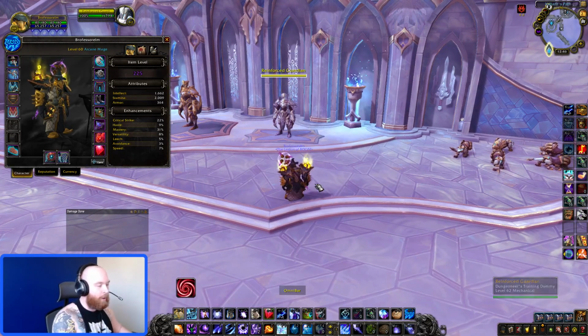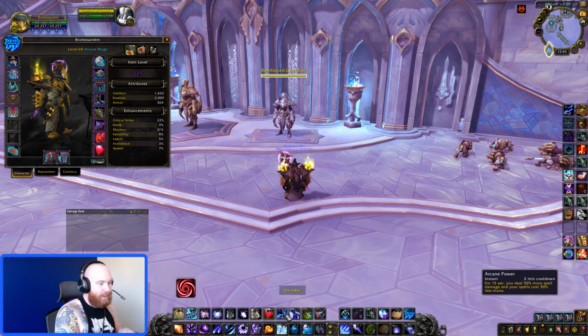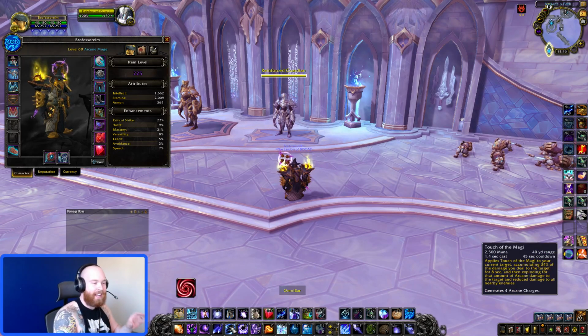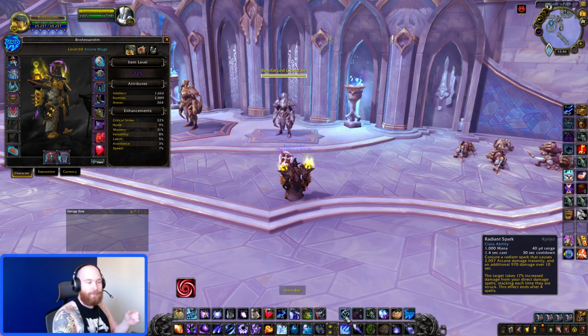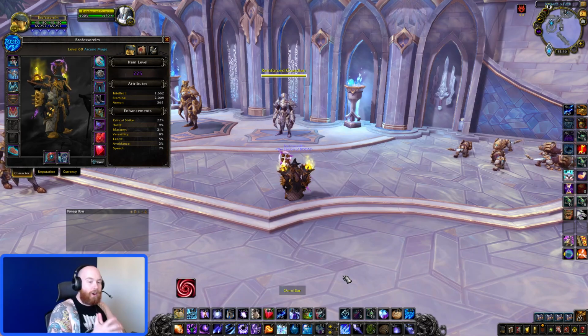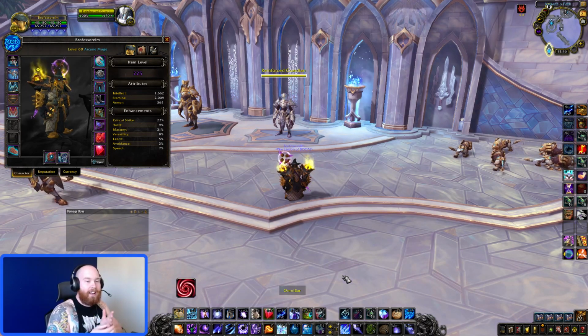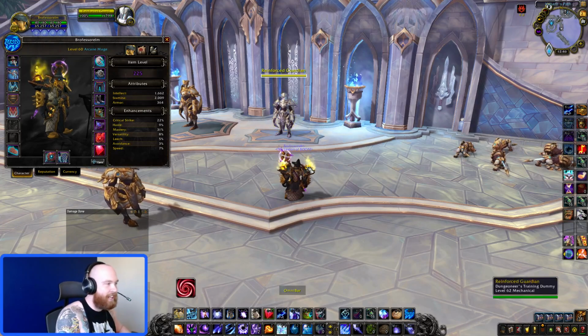So one of the important things to realize here is how long all of your cooldowns are and how they line up properly, okay? So first off, AP has a 2-minute cooldown. Touch of the Magi has a 45-second cooldown along with Rune of Power, right? But Radiant Spark has a 30-second cooldown.